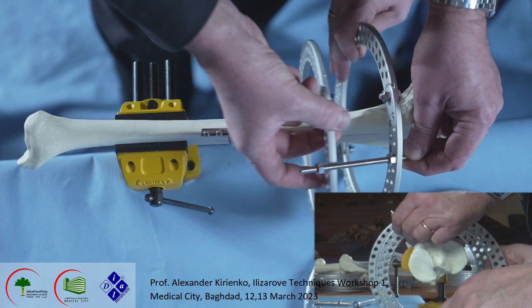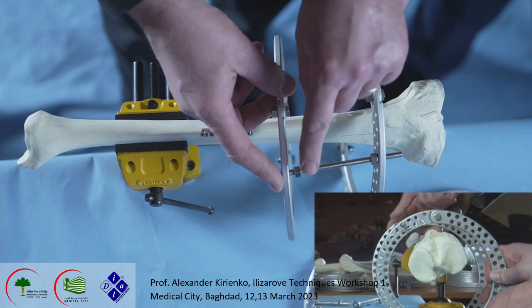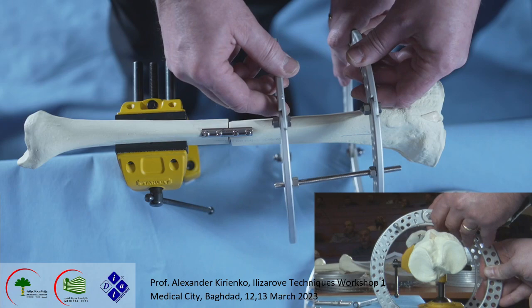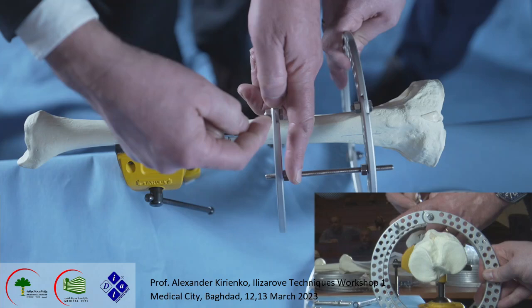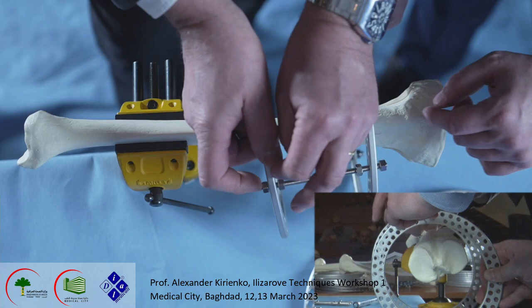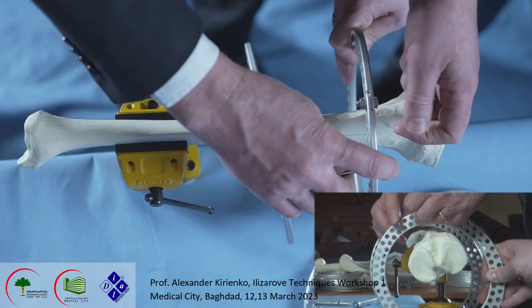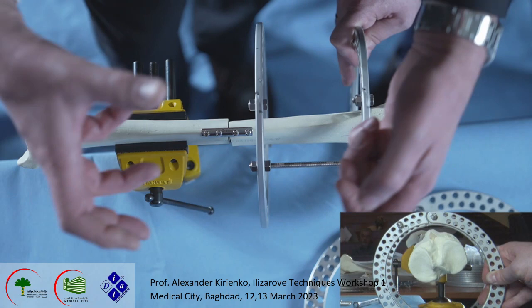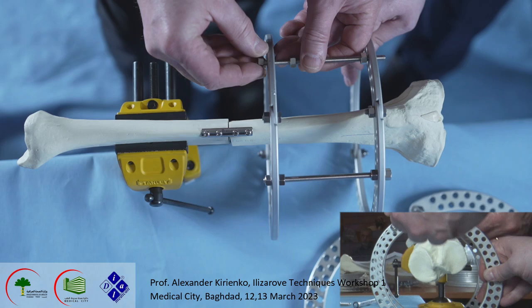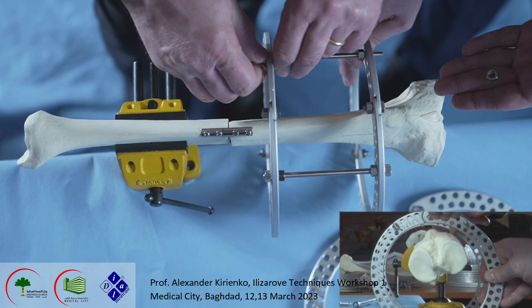Usually we choose maybe the 4th or 5th hole of the ring, because this connected bolt, we position it exactly anteriorly. And after that, we put this rod on the 4th hole, at a distance from this center bolt. We put 2 nuts here. 1. And we call it tamburo in Italian. It's like a 2. Okay, the same we do in the 4th hole. And this way, these rods don't interfere with X-ray or fluoroscopic control during surgery.